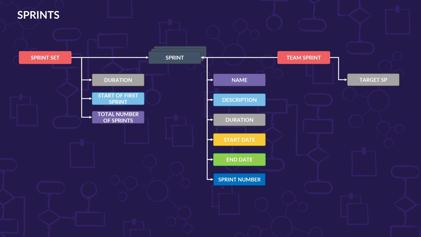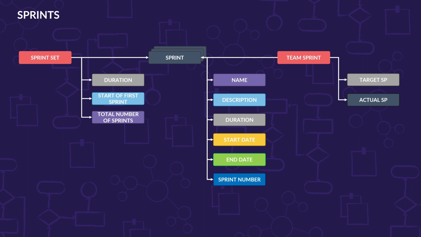In addition, for each team I can track additional data relative to the team. For example, the most obvious one: if I'm using story points as my estimation technique, I can decide that this team for this sprint is targeting this many story points worth of development, and we use that for planning. After the fact, I can come back and associate with that team sprint record how many actual story points of work they got done. We track this in the team sprint, and it's associated with the specific sprints.